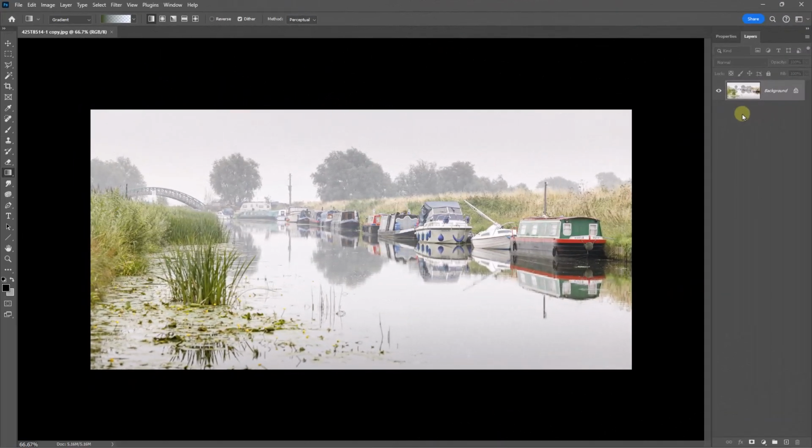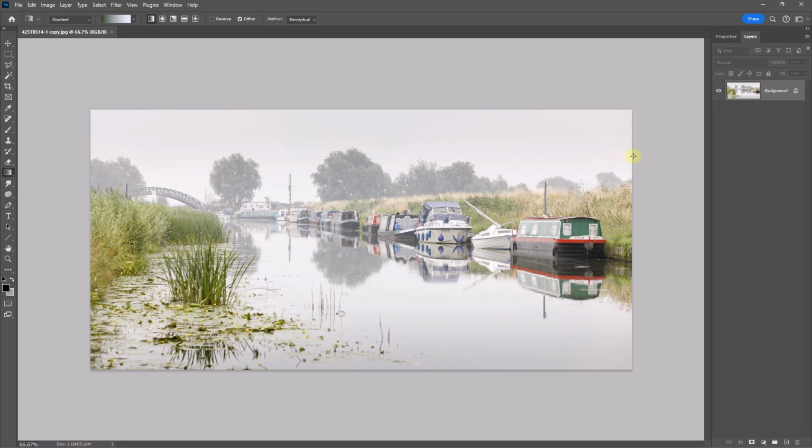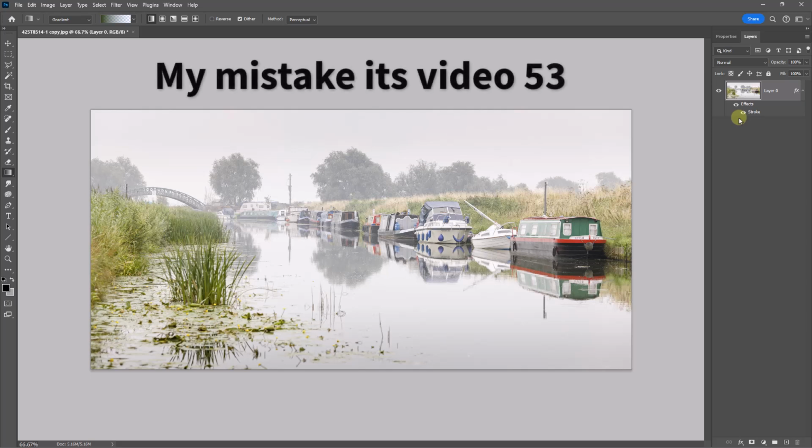So everything we've done here for a dark image, we can do for a light one, although maybe for slightly different reasons. So if I go back to that area between the image and the frame, right click, I'll choose light grey. What I'm going to do next is apply that action that I demonstrated a few moments ago. Shift and F2. Video 35 is the video that shows you how to record actions.